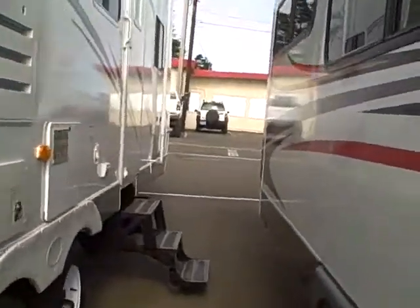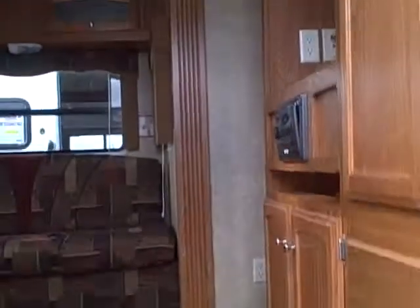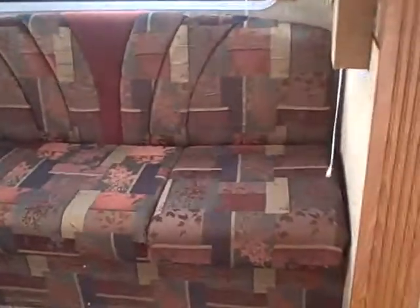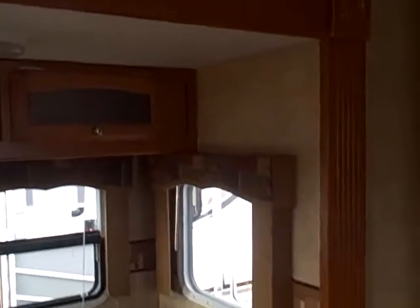So often travel trailers focus on colors that are dated so quickly, like the greens and blues that we've seen over the past few years. Here's something a little different — you've got these warm earth tones in the sofa, and the window valances all tie in, as well as the dinette booth, which converts to a bed as well. But take a look at this super slide-out: we've got the wood trim around the exterior, cabinetry overhead, and a pull-out sofa for sleeping, of course the dinette for sleeping as well.